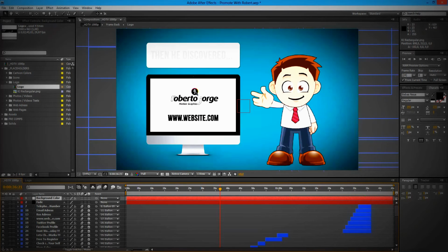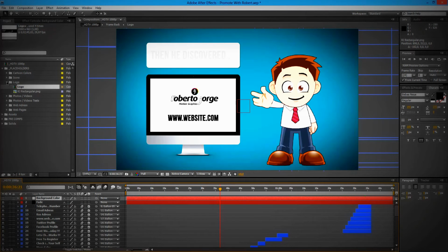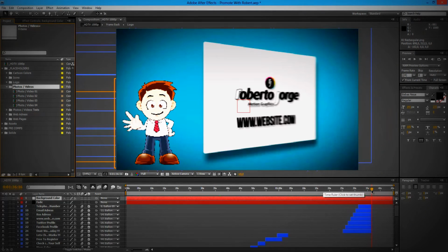It has my icon, let's say, or the design over here, and then the name, and then comes our website. So regarding the logo, you have plenty of options, and of course you can apply any color correction to it, so pretty straightforward as well. Let's go now to our photos or videos. We have photo, the first one will appear right at the end.